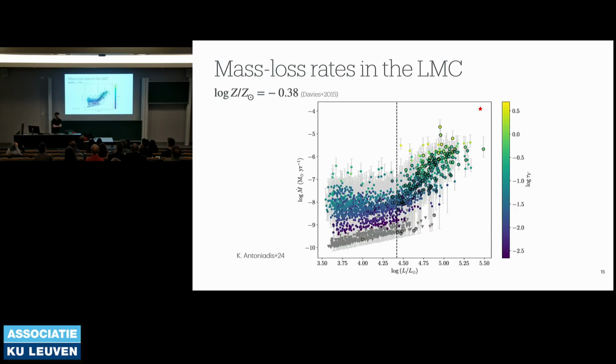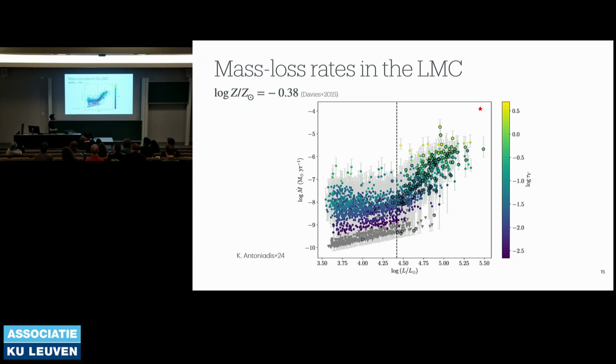So this is the main result. You can see the mass loss rate versus the luminosity. These upper limits are referred to as the gray triangles, and then the color shows the optical depth, so the yellow, let's say, or green are the most dusty ones. And the circles denote the ones that have also spectroscopic classifications of a red supergiant. I should mention also this red star denotes WOH G64, the extreme red supergiant I'm going to talk about at the end of this talk.